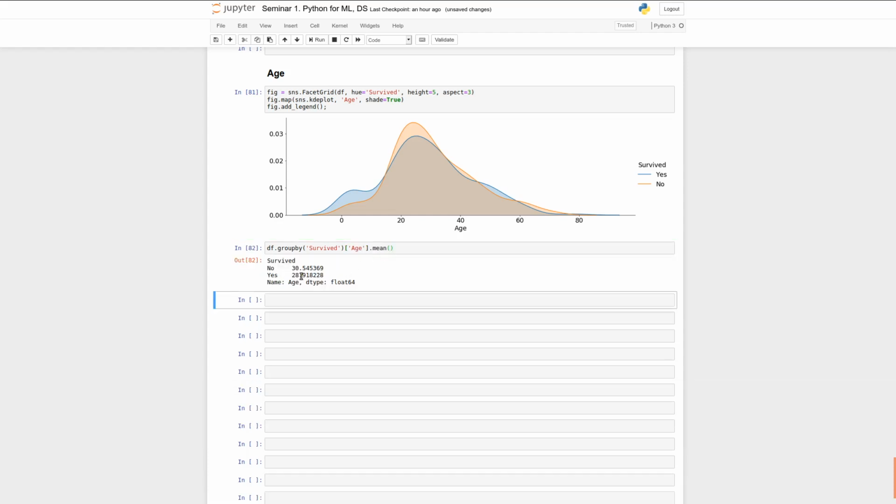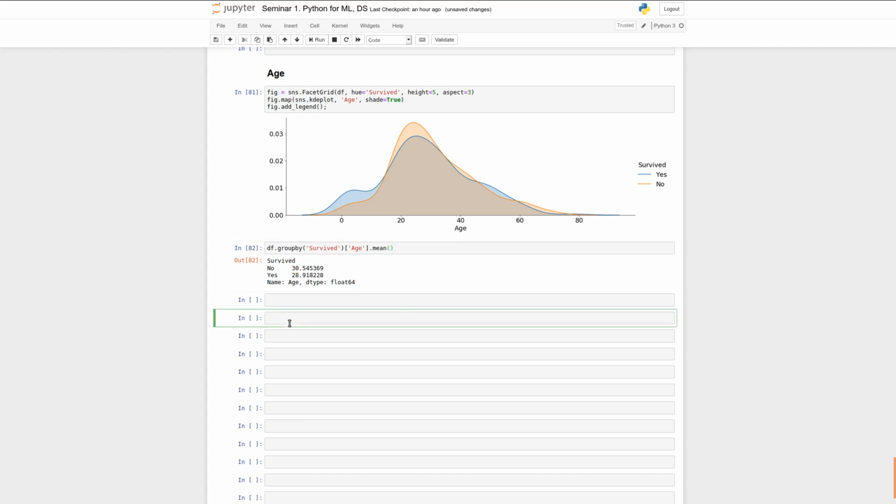Basically, if we split all the passengers into two groups, one group is all the passengers who survived and another group is all the passengers who died, and then we compute the average age within these groups, then we see that the average age is actually pretty much the same.